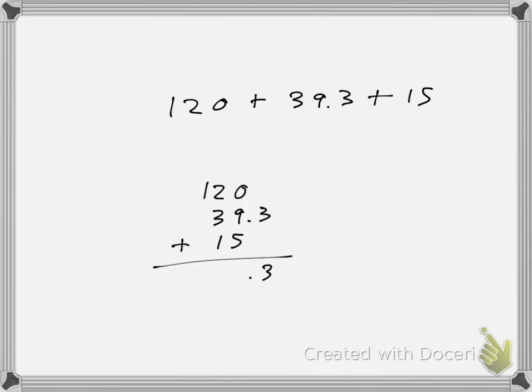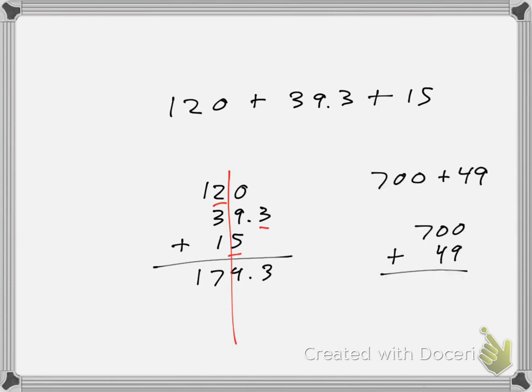So you line them up and do the addition, and then you look at where the last sig fig in each number is, which for the 120 is in the 2, and 39.3 is the second 3, and then 15. Which of those is in the highest place value? Of course the 2 is, and so I mark my line. That's what I'm going to round to. And when I take 174.3 and round it to the tens place, I get 170.